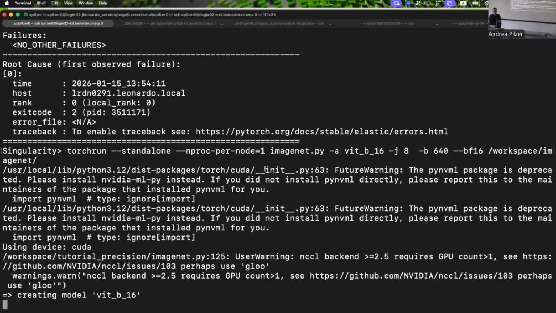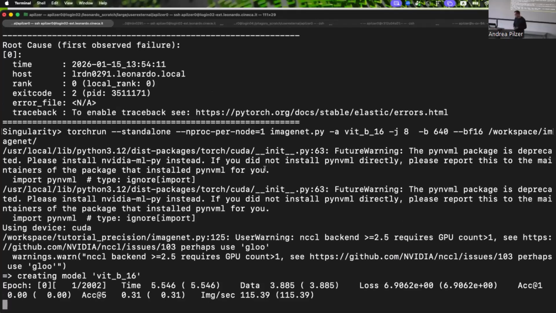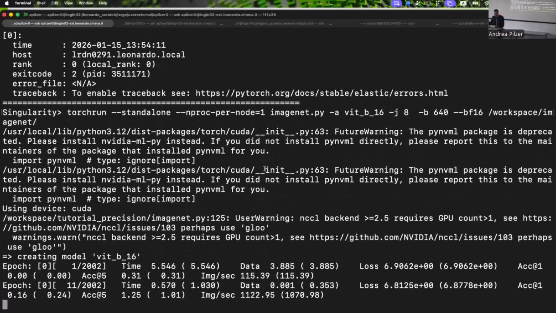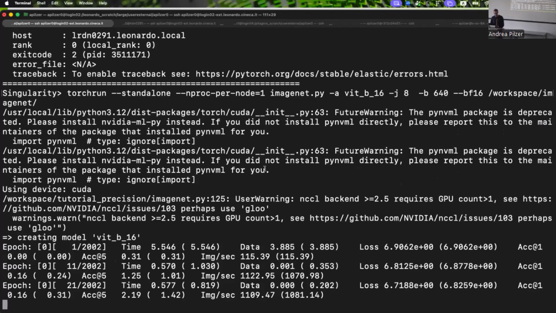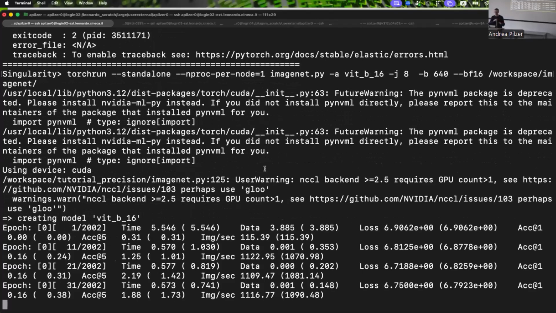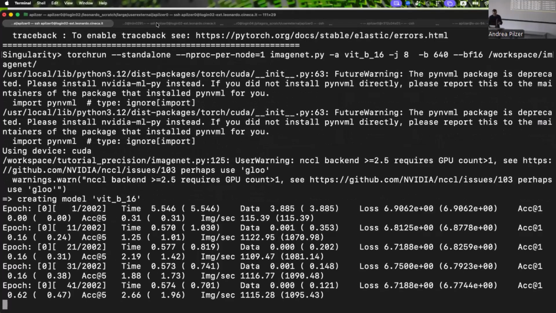So this is just a quick example of things that can go wrong, even in a very easy case. That's why I'm using this as motivation for why I'm giving this talk: to inspire you to take a look, when you are running your training, at some metrics like, I don't know, tokens per second you're processing, or other types of metrics.